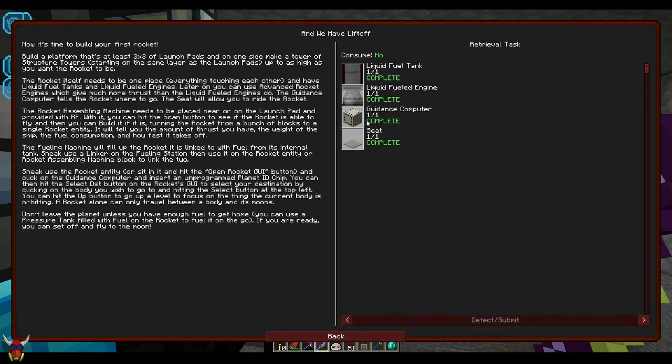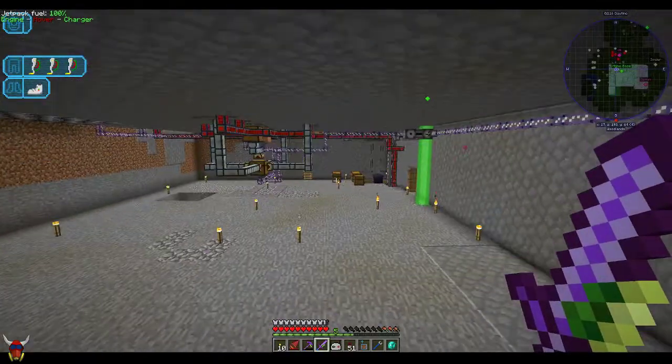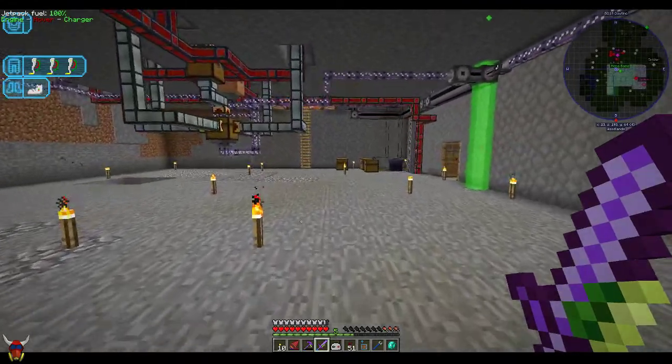The structure towers are pretty simple. These fuel tanks are actually not that expensive either. Nor is the rocket assembling machine or any of this stuff. I don't think you're going to have problems getting that stuff done, as most of it is titanium. But we'll cover that in the next episode.